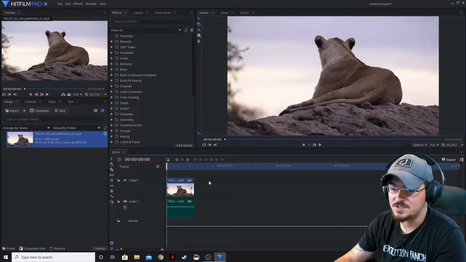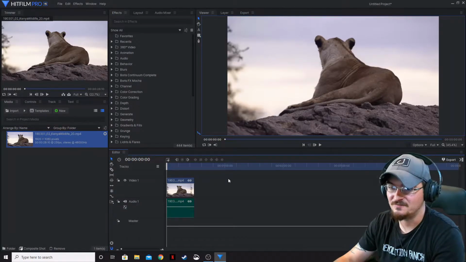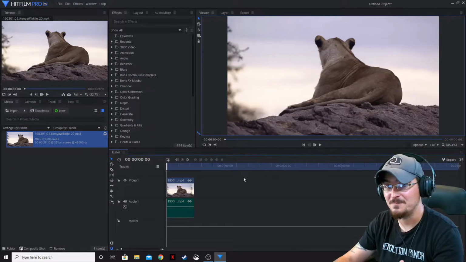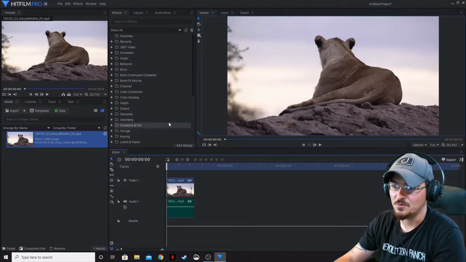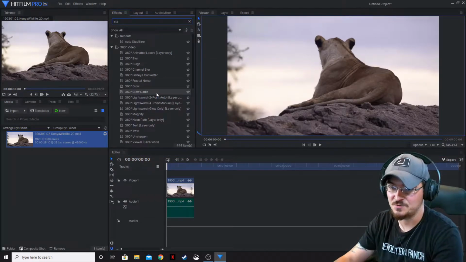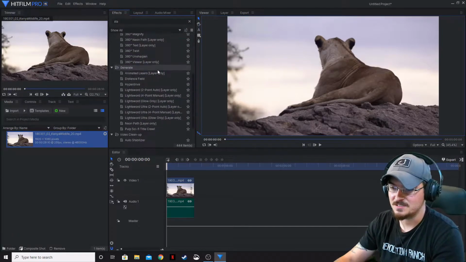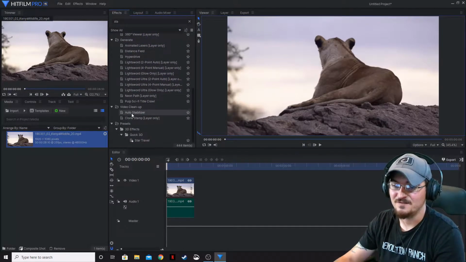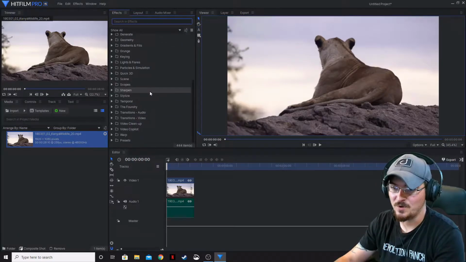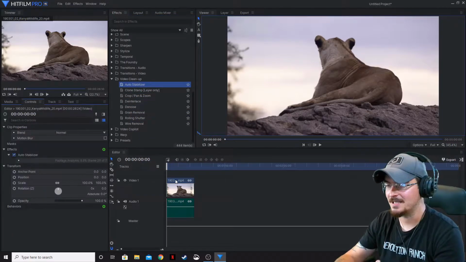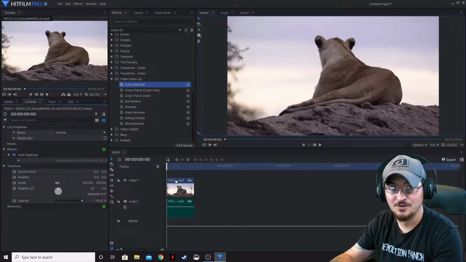First things first, there are actually two different effects that they've added in that you can use on your timeline. You don't have to make a composite shot. So the very first effect that we're going to be talking about is auto stabilization. We're just going to type in auto stabilizer. Mine is in the recents because I've used it before, but if you're one of those that like to search for it manually, it's in video cleanup, and auto stabilizer. You drag and drop it just like a transition on your timeline.